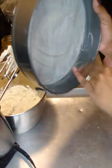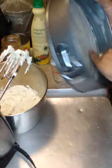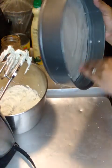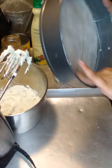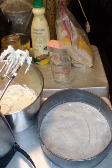So you can grease your pan. You can use butter. You can use flour. You can use spray pan, the spray oil. You can use oil, but I prefer butter for this one. Certain things you use butter for.